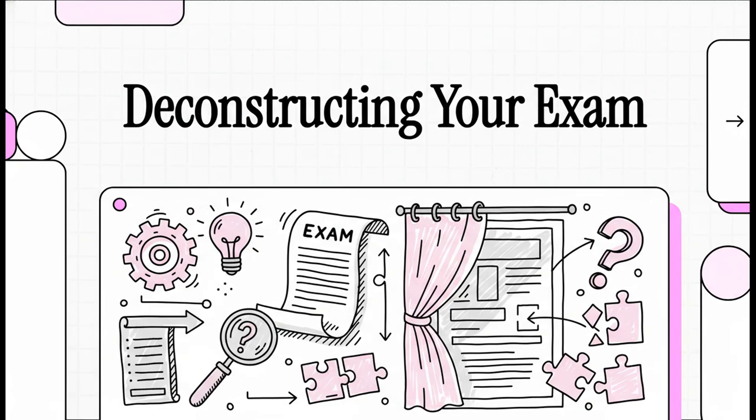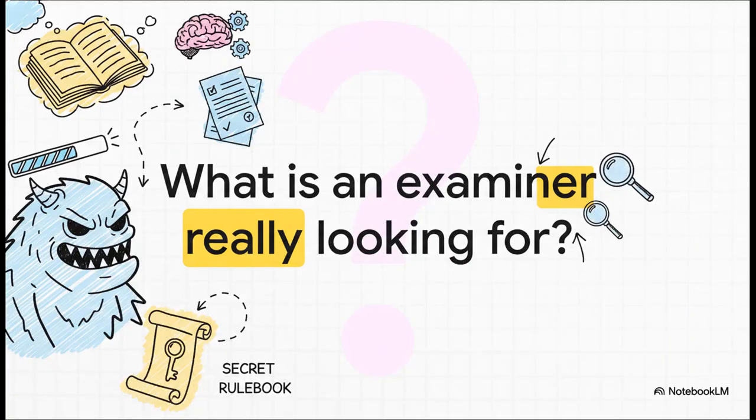All right, we're about to pull back the curtain on something that most students only ever see from one side, the exam paper. Today, we're not just going to answer the questions, we're going to decode the entire system to figure out what the examiner is really looking for. You know that feeling, right? You've spent what feels like an eternity revising, you are sure you know your stuff, and then that paper lands on your desk. It feels like the final boss battle.